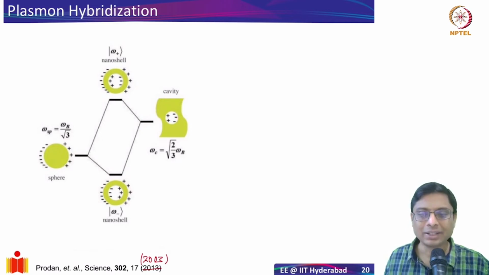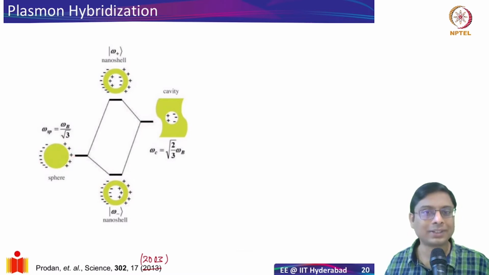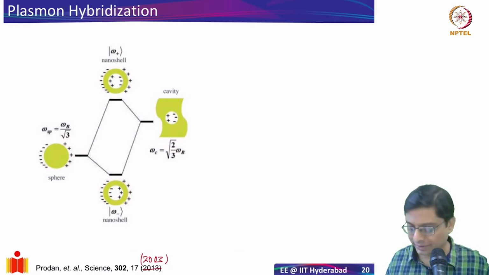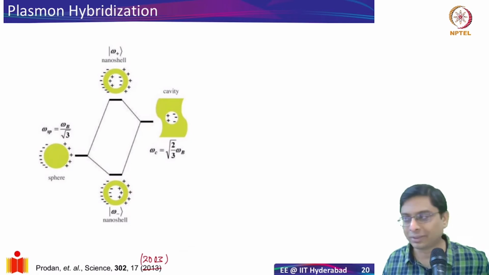That's a question. Okay. Now, in this case, because they're very close to each other, there's a strong interaction. The energy level of the sphere and the cavity interact and form two resonances. Each of these individual structures contributes one resonance or one energy level, and the energy level splits into two of them. And the amount of splitting is going to be determined by how much interaction there is. All right. So in this case, you have two resonances now, two resonant modes.